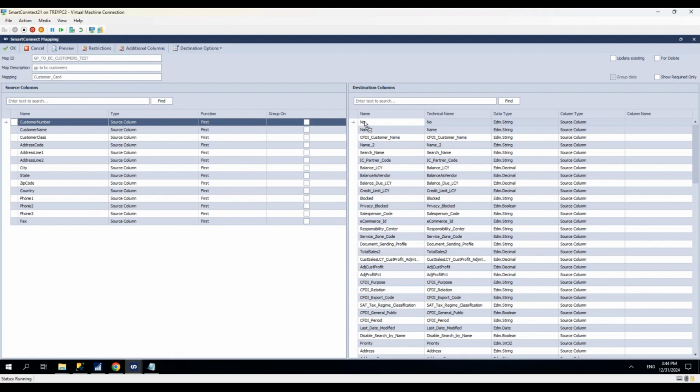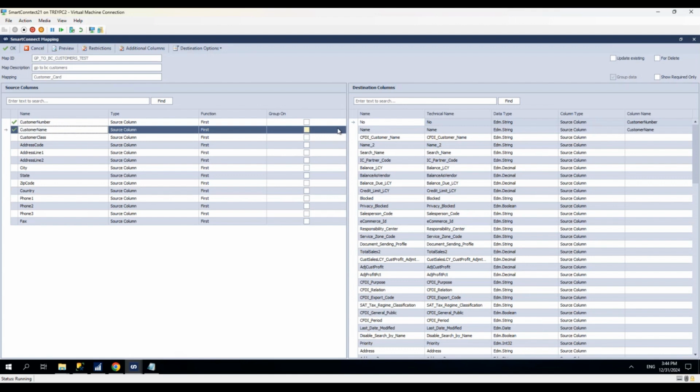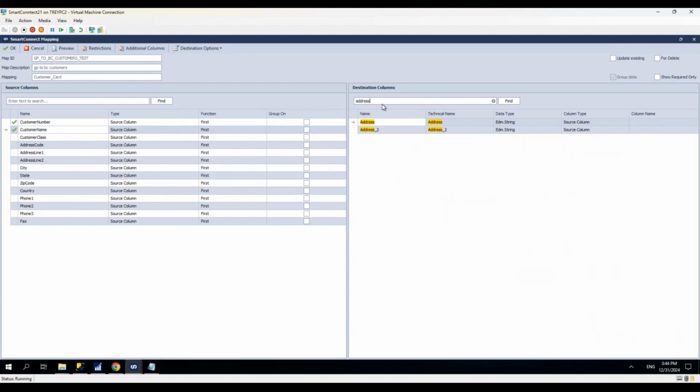So yeah, now once we are in here, we'll just map a couple of these fields and get it up and running. So customer number to no, customer name to name, and then let's go to address. We'll do address line 1, and then address line 2. And if you're wondering how I'm doing this, I am just clicking it and dragging it on over to map them.